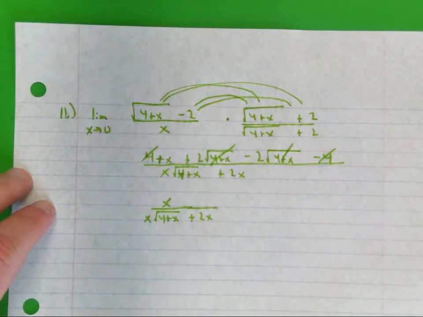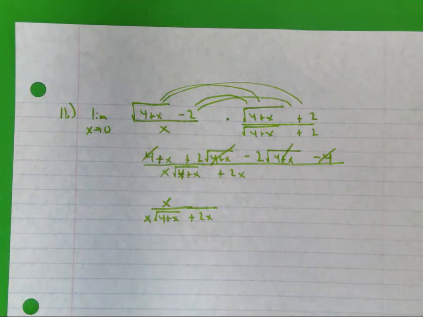So I'm going to plug 0 in and see what happens. If I plug 0 in, 0 times anything is 0. 2 times 0 is 0, so you still get 0. So I've got to use another strategy. Do I need to find a common denominator? Do I need to factor? Let's try factoring. What can I factor out of these two terms? They both have a what? X. So I'm going to factor that out.